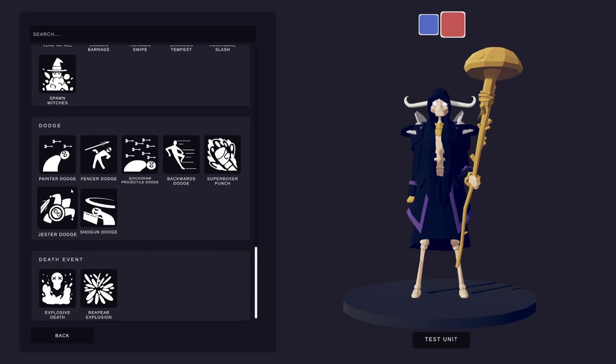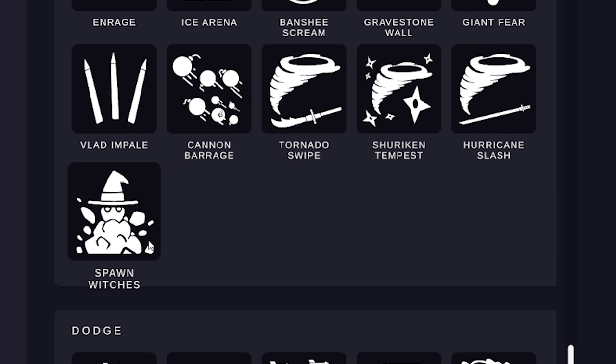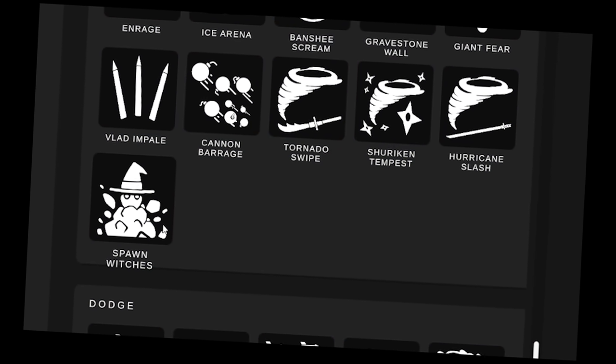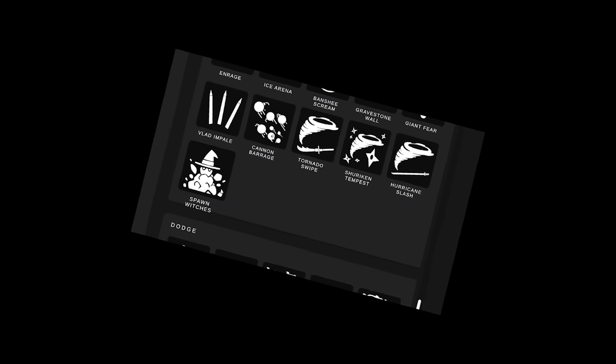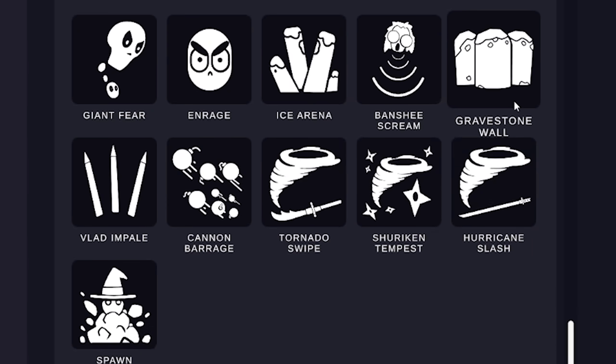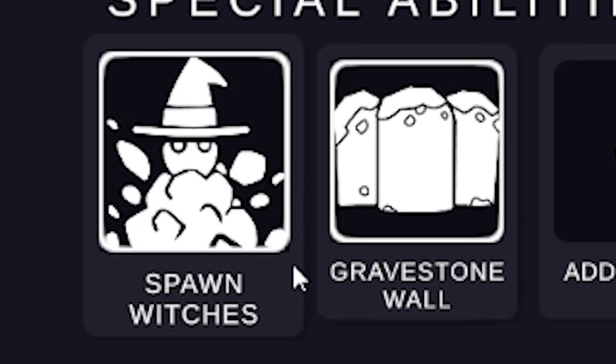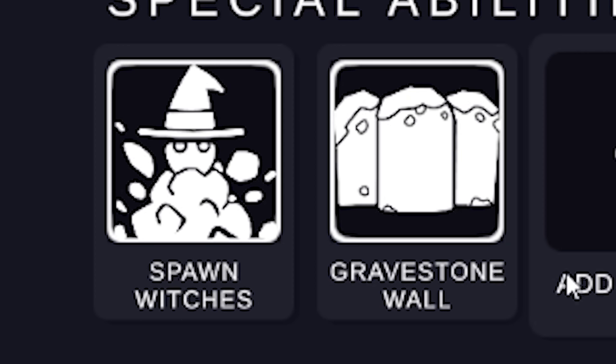Speaking of all things AINZ OOAL would do in the anime, the resurrection ability. Can I see the spawn witch's ability? This is a perfect AINZ ability. As soon as I saw it, my brain was like, oh my god, that's an AINZ ability. AINZ is going to resurrect his own undead minions with the spawn witch's ability. He's also going to summon the gravestone walls, another very powerful lich undead kind of magical spell. These two spells from the new update are perfect for AINZ.